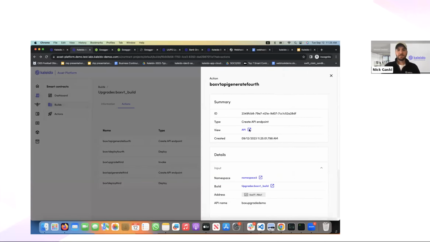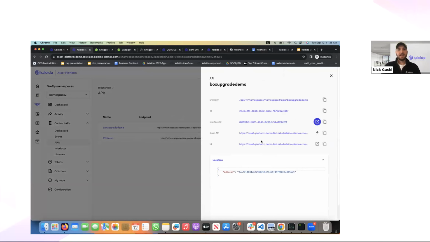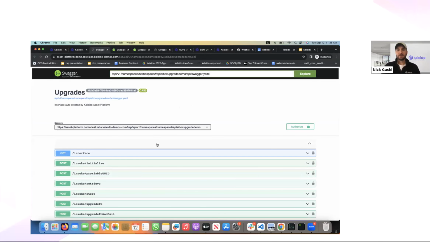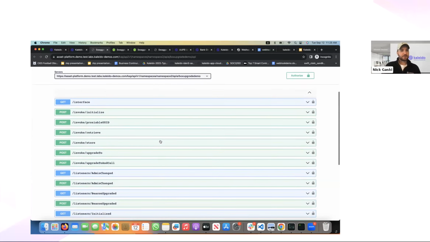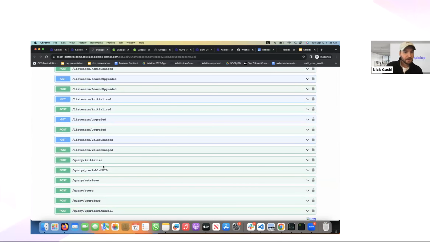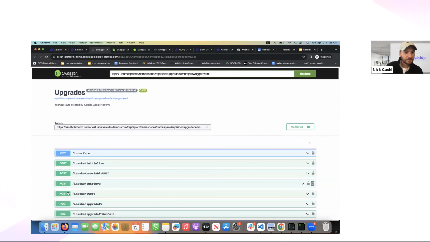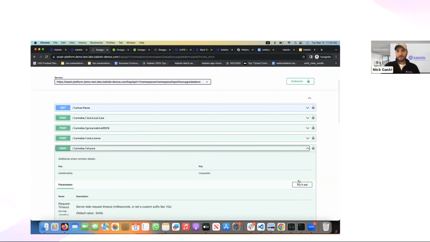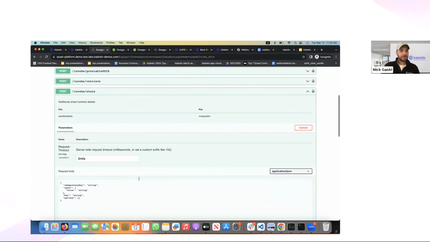So open this up, and now we can follow it downstream into our namespace number 2, where our APIs are going to live. So again, we're in namespace 2. That's where I deployed this guy. And this is also reflective of why naming your APIs is important, why naming your actions is important as well. So let's go ahead and call our store function right here. So I'm going to do it through the interactive Swagger.